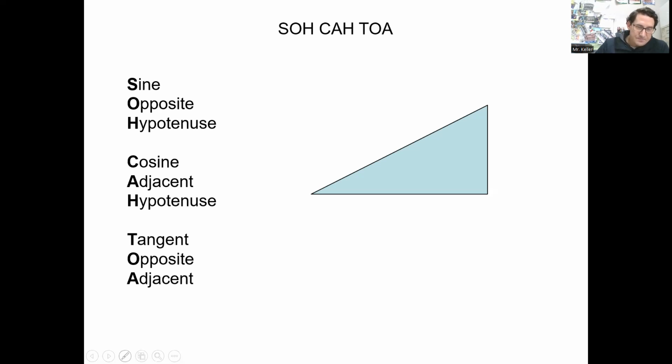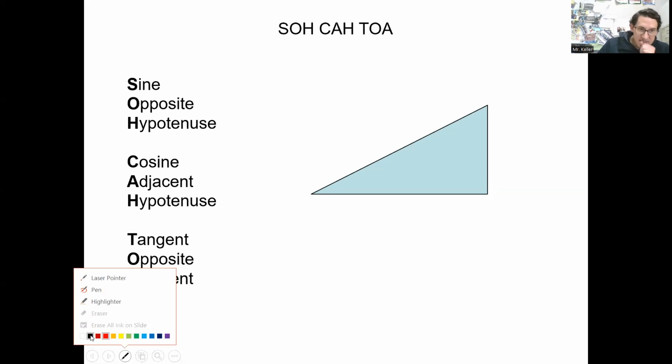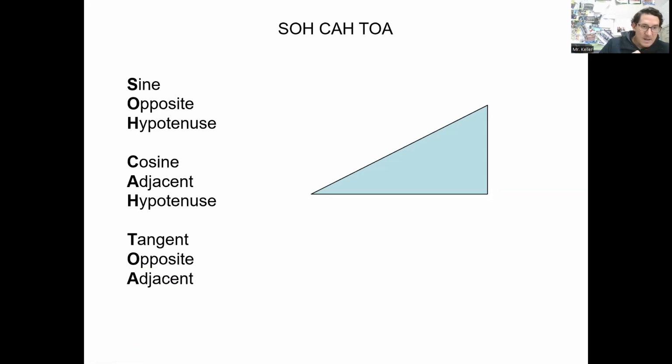How this works is we use these to set up these ratios, and it's based off an angle. So the first thing you want to do when using these ratios is go with respect to one angle. So I'm going to label the angle here. In our problems, the angle is going to be given to us. We'll know which one we're going to be using. So this one, we're going to use this angle X here. I'm going to put a right angle box right there just to help us out.